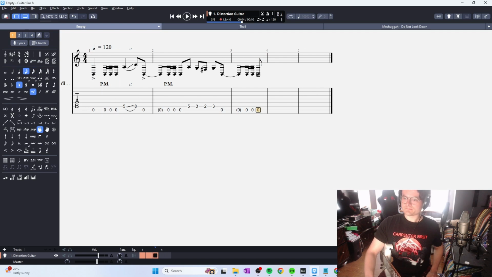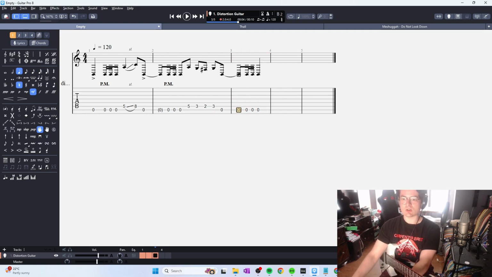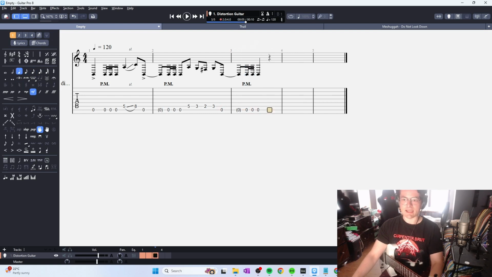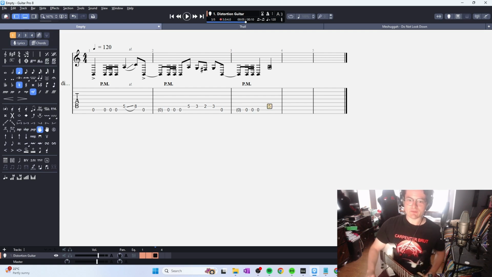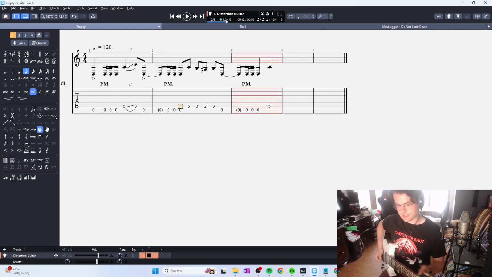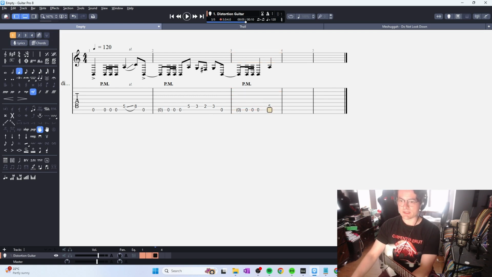At this point, let's say that I want to play around with this and mutate it a little bit. So let's say instead, let's linger on that end of the gallop. For this to have a proper contrast, what we probably should do is move upwards in some way. Now, especially since I have a slide in there, that gives me a lot of room to basically move around the fretboard. Let's say that I slide up to the A.